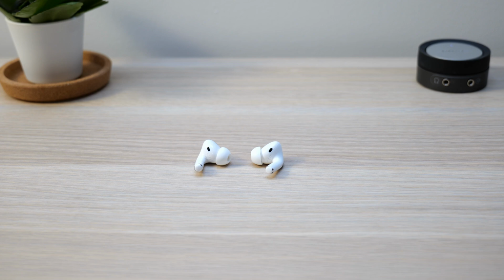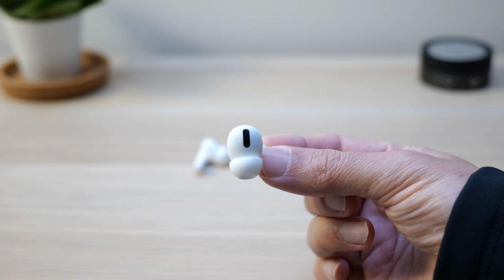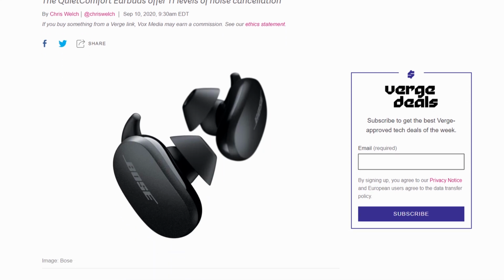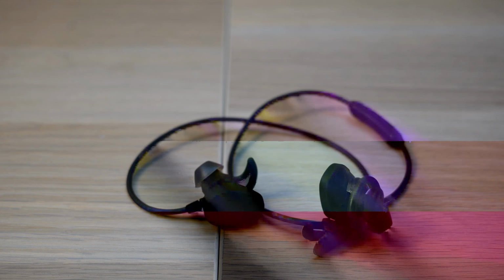On one trip to Germany, I actually slept with them playing white noise so that I could sleep despite the snoring of my roommate. Then in 2020, I heard that Bose was about to announce a noise-cancelling version of the already on-sale Bose Soundsport True Wireless. Having been totally happy with my now 3-year-old Soundsport, I sold my AirPods and eagerly awaited the release.